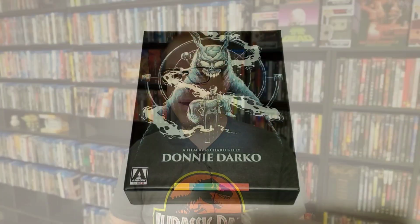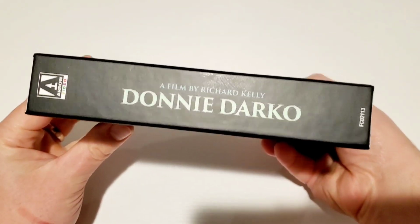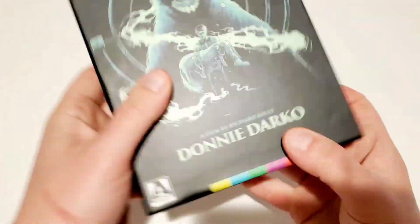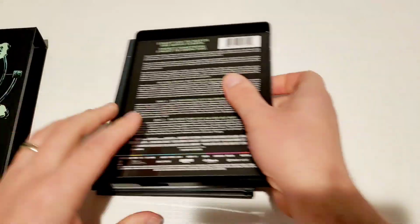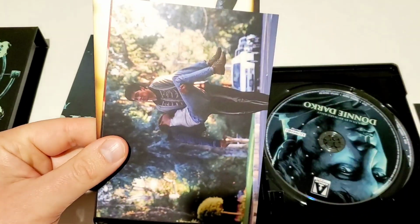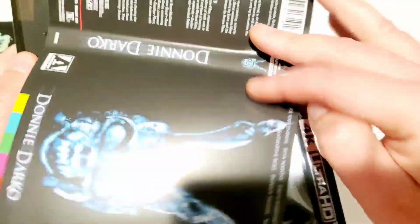So let's get into the packaging, because this is the big glaring bright spot for this release. My God, this is such excellent packaging. This is the biggest Arrow box set that I've seen, at least standalone box set. So yeah, completely phenomenal. There's a booklet inside, there's cards, the reversible cover art. This is just such a nice sturdy box set.